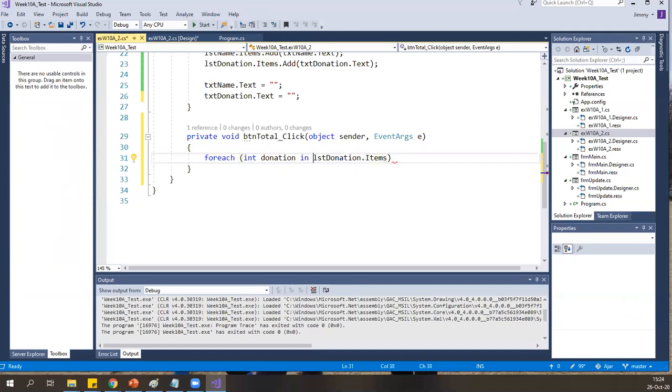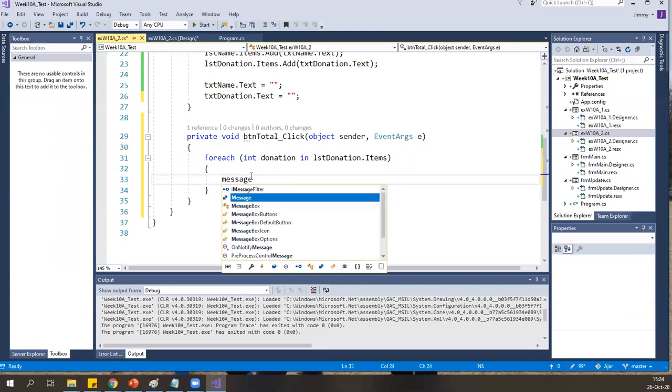Because the list items are strings, we need to convert them into integers. Hang on. We cannot convert this one into that one. Let's see if it's working.